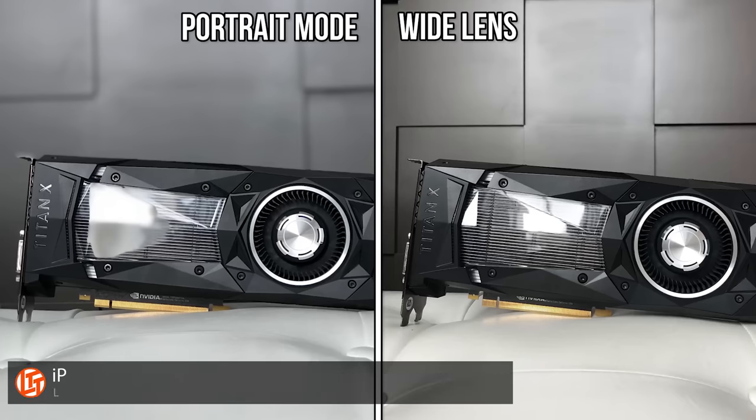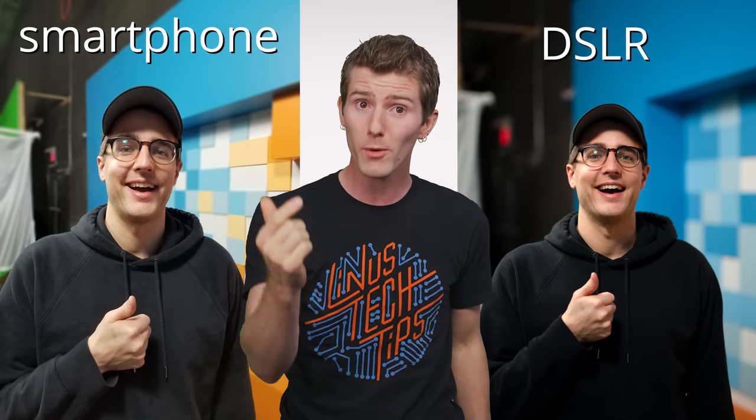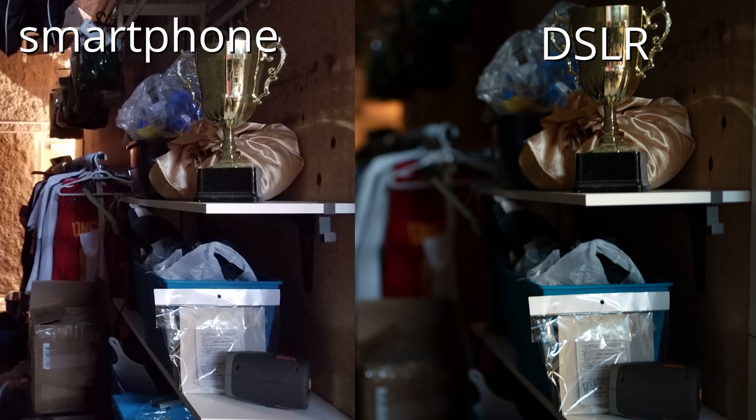This means phones can simulate depth of field or bokeh effects for an artistic and dramatic blurred background. So with all this technology jam-packed into our phones, why even buy a separate digital camera? It's important to remember that some of the awesome results you see with smartphone cameras are due to approximations. For example, the depth of field effect is applied in software, meaning under anything but ideal conditions your mileage may vary significantly. Also, since the sensors inside phones are still quite small, they continue to struggle in low light. Combined with the inability to put even a decent optical zoom on a phone without making it quite a bit fatter, it suddenly all makes sense why professionals still use traditional cameras.